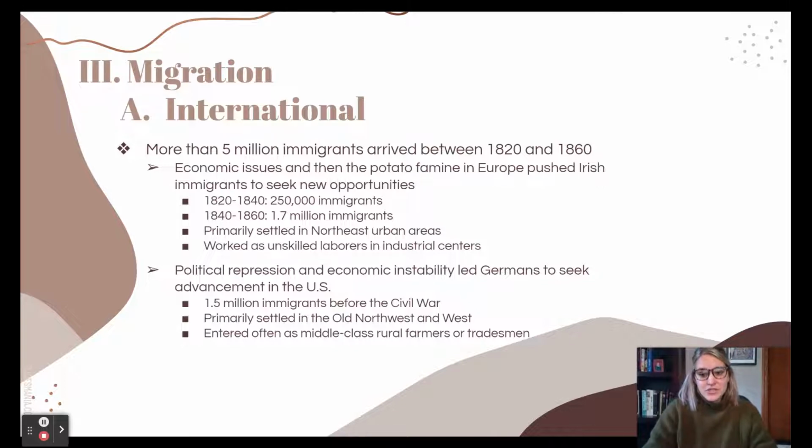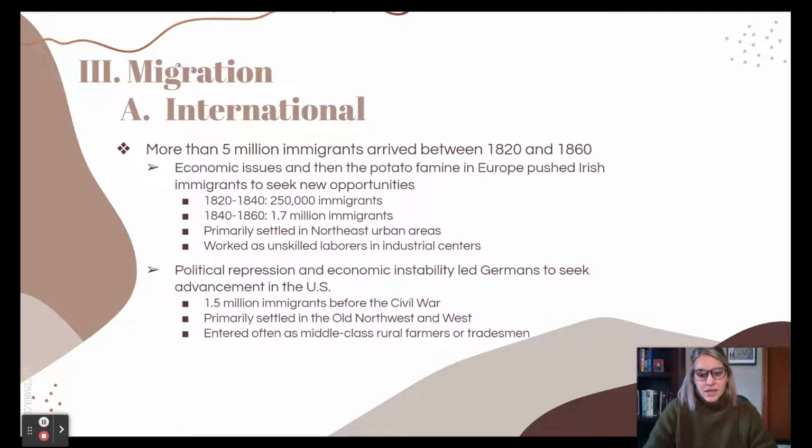And so this is now going to lead into our migration segment of the lesson. Now, although period 4 ends in 1848, a lot of the immigration information that I'm going to give you goes all the way to 1860. And this lesson, there's components that are also discussed in period 5. So really what we want to become familiar with is who is coming. And the two primary groups that are coming that make the most impact in the market revolution are going to be the Irish and the Germans.